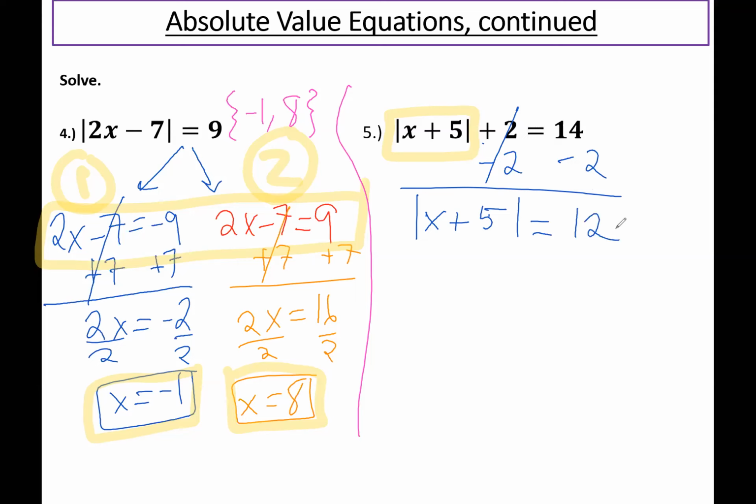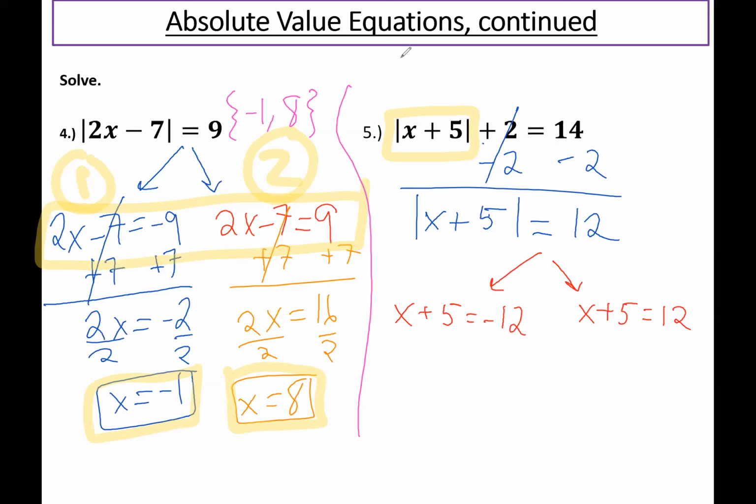Now I'm ready to split up. Okay, so I'm going to split up the problem into 2. One possibility is that the expression inside the absolute value is equal to -12. And then the other possibility is the expression could equal +12. Those are my 2 possibilities. Okay, let me edit that a little bit. Sorry, a little bit messy. Okay, let me fix that actually. Sorry about that. All right, and then you have 2 equations that you can solve. x plus 5 is equal to -12, or x plus 5 is equal to +12.